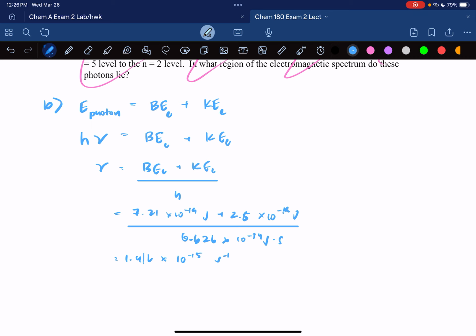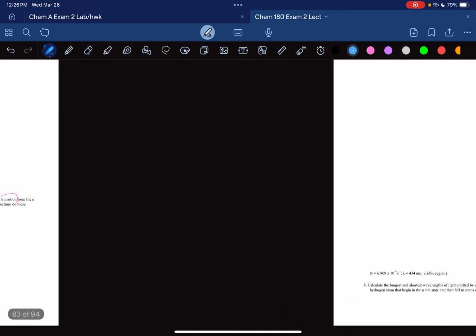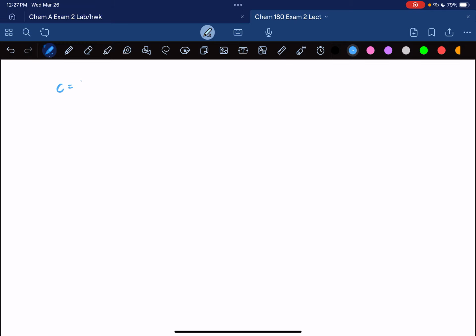What about C? If you want to find out the corresponding wavelength, you just solve for it. C equals lambda times mu, you know mu, so lambda is going to be equal to C over mu, which is 3.00 times 10 to the 8 meters per second divided by 1.6 times 10 to the 15 second to the minus 1. So all these cancel out, and we end up with what kind of unit?